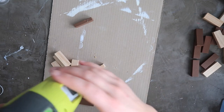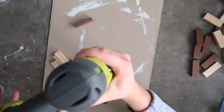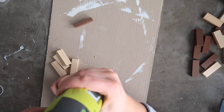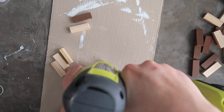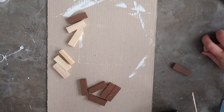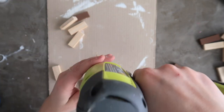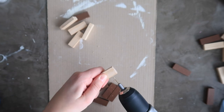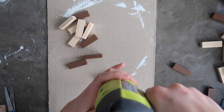For today, I actually busted out my drill and I drilled little pilot holes through all of them. If you can see the little hand there, that's my seven-year-old son. I let him use power tools with adult supervision — he's very good about it and he loves making. He went to a camp this last summer where kids got to use power tools and hot glue guns and make stuff. So he was helping me drill these holes through the Tumbling Tower pieces.